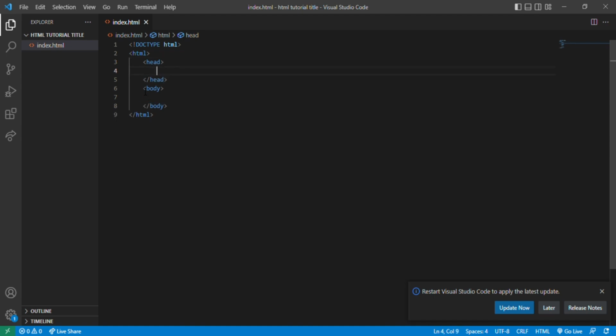Now in our last lesson, we learned how to link documents, and we spoke about the title tag. So we're going to write the title, which is responsible for naming our document.